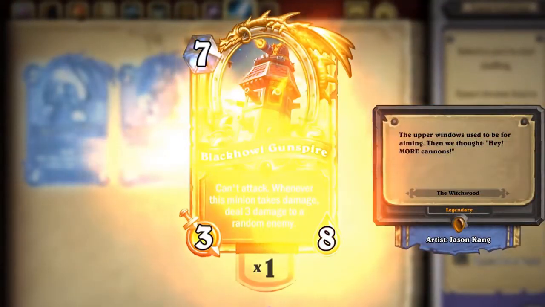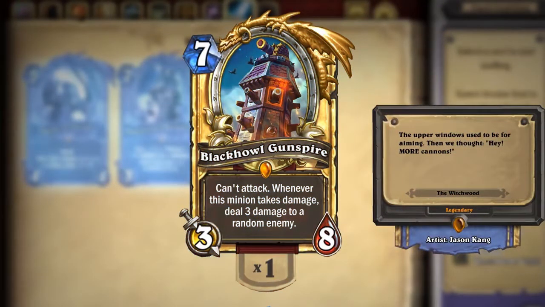The Black Howl Gunspire is a bit of a missed opportunity. If they would have just moved the cannons back during the firing, it would have had a lot more power visually. Adding a little bit of smoke too would have helped.